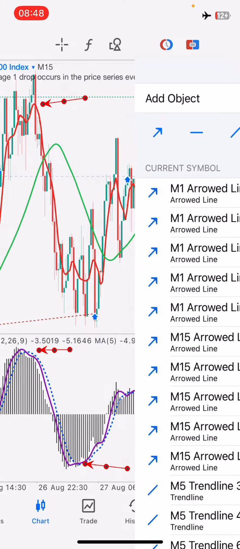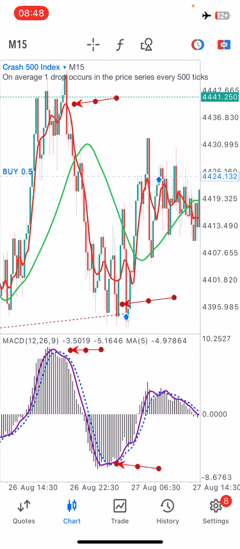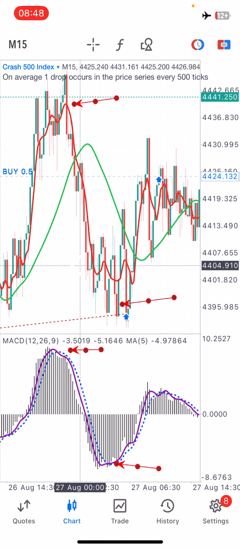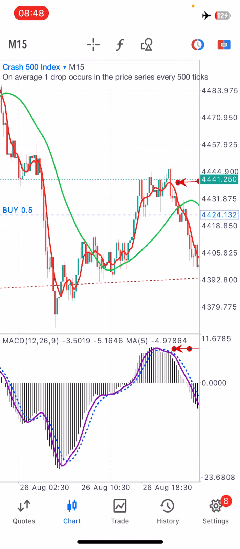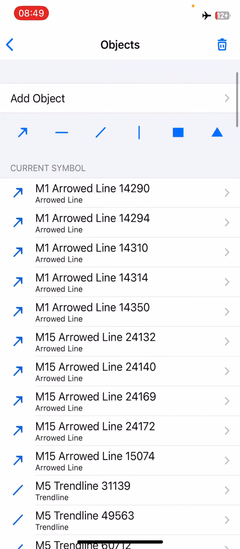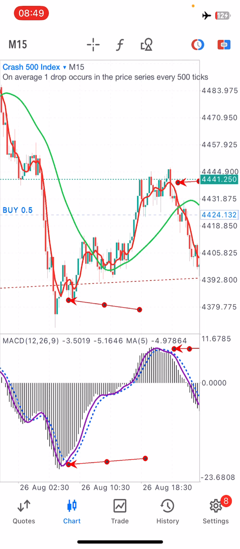If you also check, it's also a peak here in line with the peaks that you see on your MACD. So what do I mean by saying you trade from peak to peak? This is what I mean. Let's say you want to enter into a buy trade on Crash 500 because that's the one you're currently in. Number one, the first thing that you have to notice is to look for a peak at the bottom, right? You're looking for the bottom peak, which is this one. So your MACD is going to tell you that this is a peak.